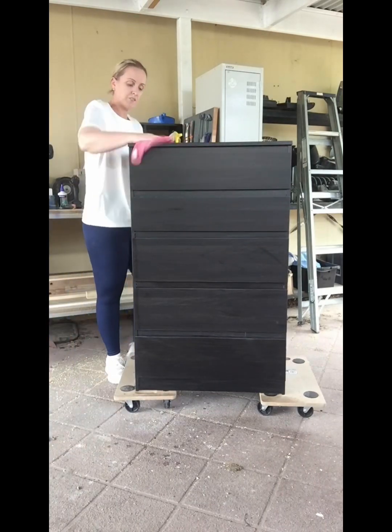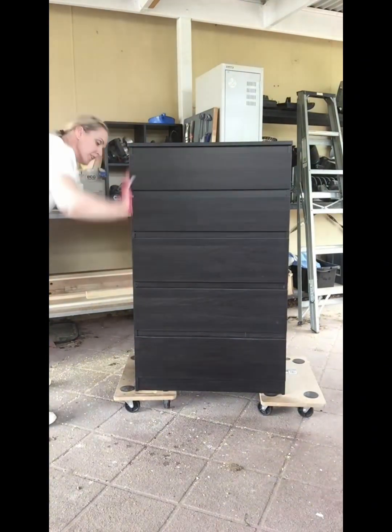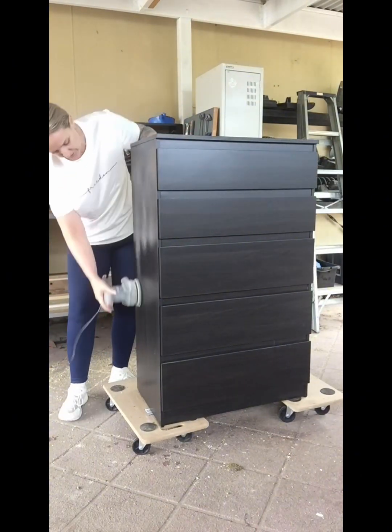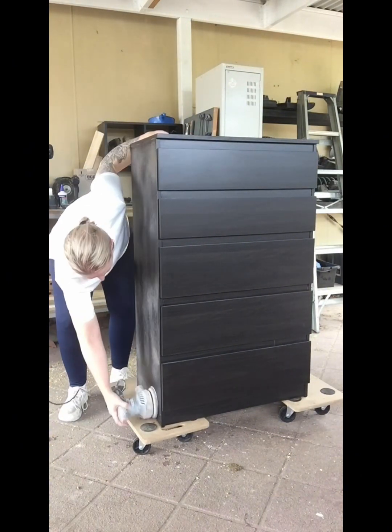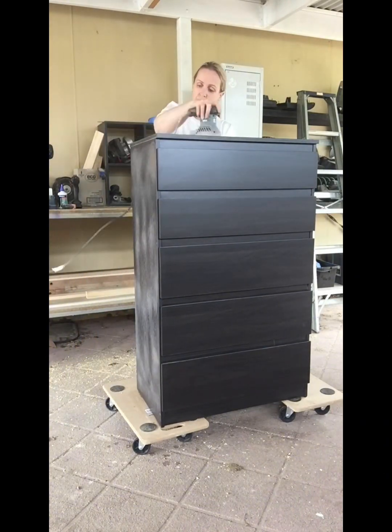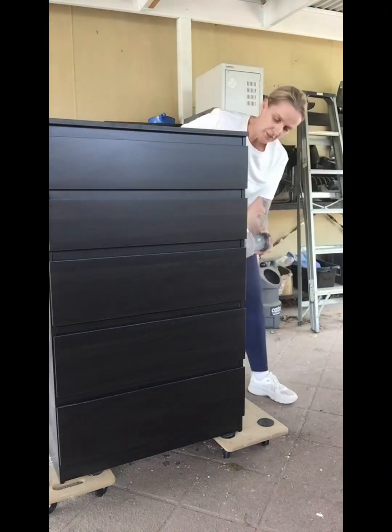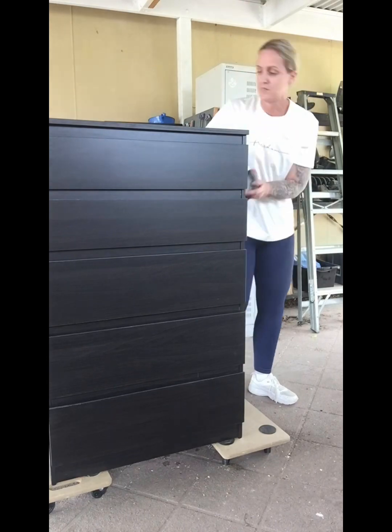So before we start anything, we need to give it a good clean with a degreaser to get rid of all the oils so that we can have a sand and just take the shine off it so that the paint has something to adhere to. Now I'm using my orbital sander with 120 grit, just lightly scuff sanding it so that it roughs up the surface for the paint.